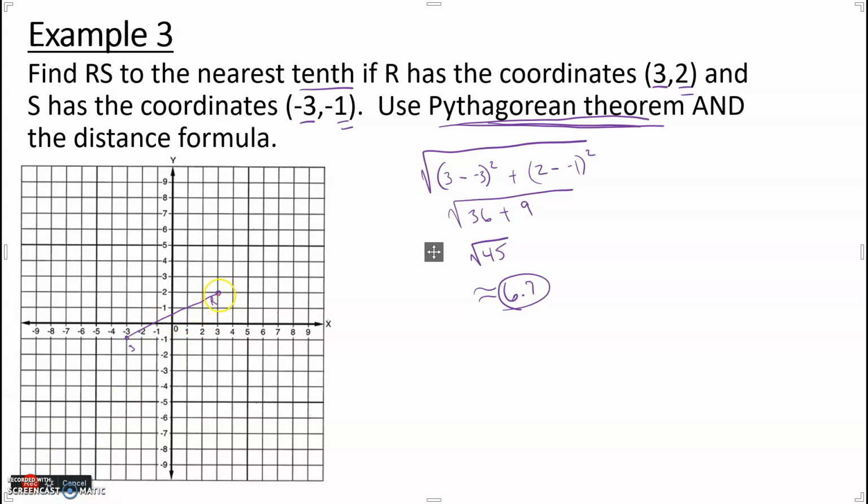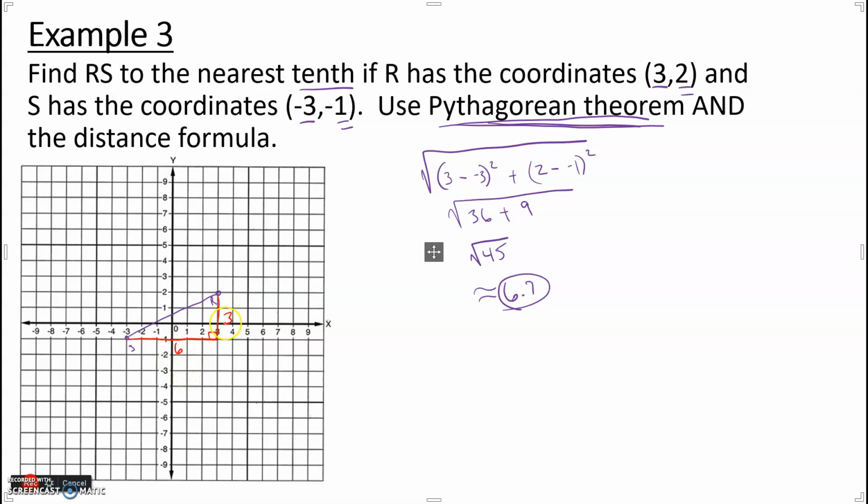So pick one of the points, and we're going to draw a triangle. We're going to go straight down, and then we're going to come straight across. So there's our right triangle. Again, the red wasn't there to begin with. But now I have a right triangle. This side is 1, 2, 3, very countable. This side is very countable as well. 1, 2, 3, 4, 5, 6 boxes. All right, count the boxes. And now we can set up our Pythagorean theorem.